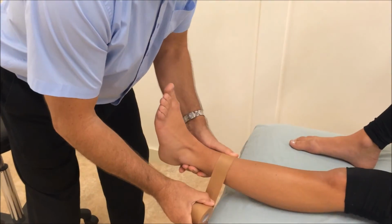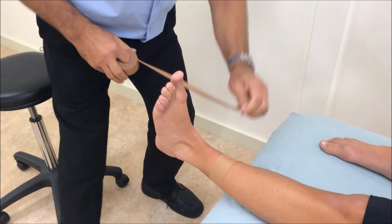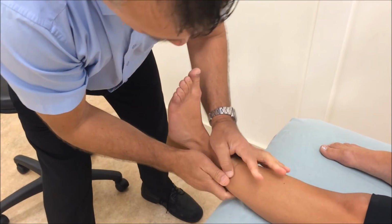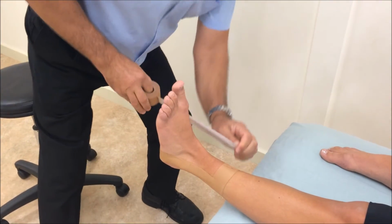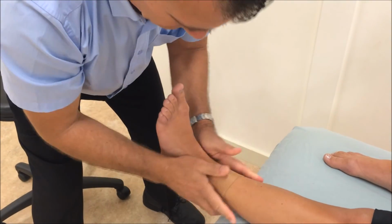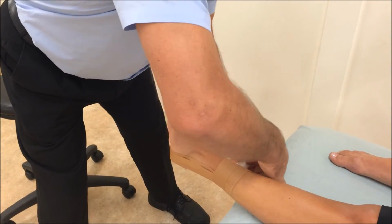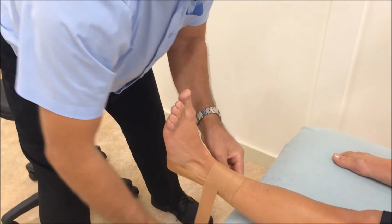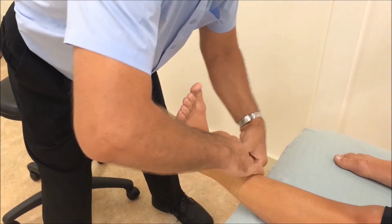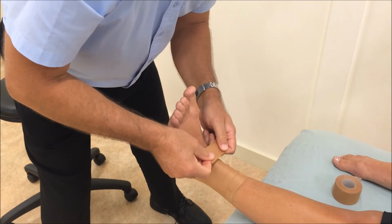Okay, starting with the anchor, lay it on gently around the skin. Move to the stirrups, foot's going to be at 90 degrees. Start on the inside, underneath, stick it up. We'll be doing 2 on this size ankle, 2 stirrups. Keep your ankle still, lock that off gently. Finishing before the ankle joint. And putting on a protective strip over the front of the ankle tendons to protect them from cuts and blisters.